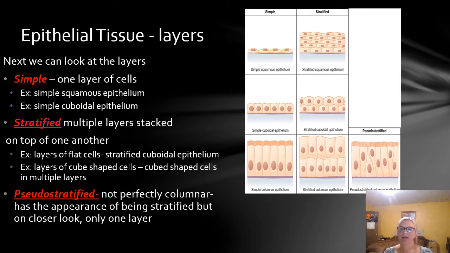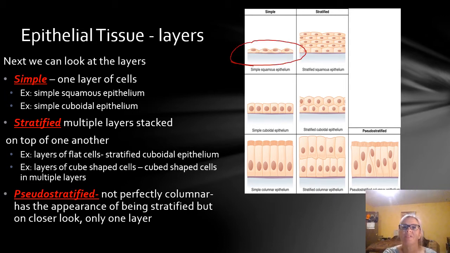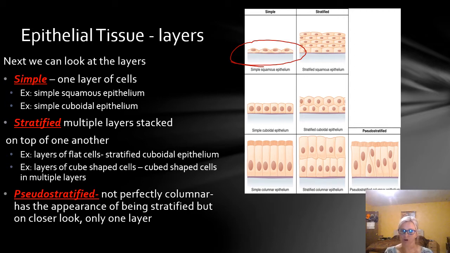Next we want to classify the layers — part of the name comes from the number of layers. If we're looking at the first picture, we can see there is one layer of cells. We call that simple — simple is one layer of cells, like simple squamous epithelium or simple cuboidal epithelium. To properly name these tissues you need to include all three words: it is epithelial tissue, it is simple, and it is squamous or cuboidal. Practice writing all the words down and practice the spelling as well.